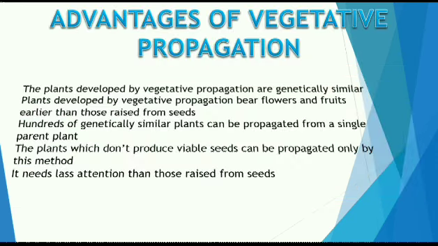Now next one, advantages of vegetative propagation. There are so many advantages of vegetative propagation. The plants developed by vegetative propagation are genetically similar because they arise from the same plant. Okay. They bear flowers and fruits earlier than those raised from seed. Hundreds of genetically similar plants can be propagated from a single plant. With the help of a single plant, we can develop hundreds of genetically similar plants.